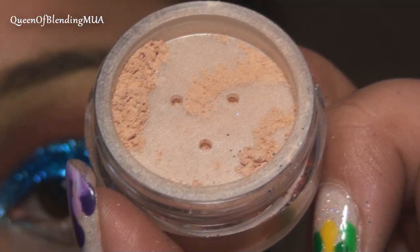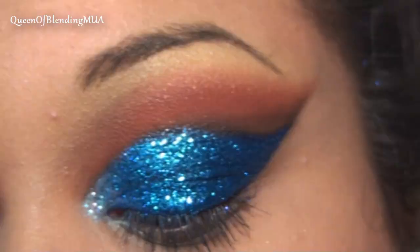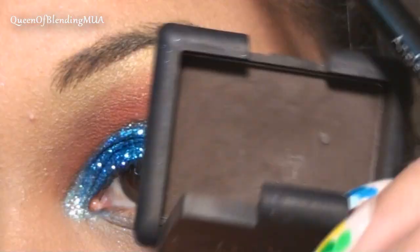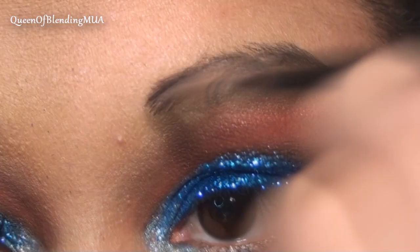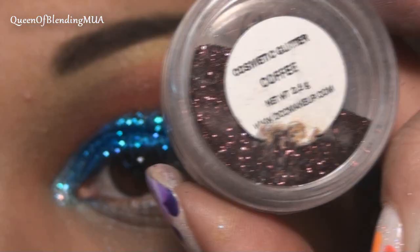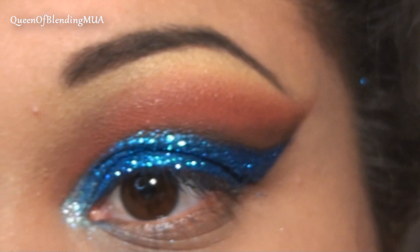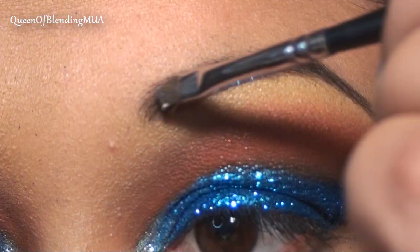And then one more time, another Magnolia Makeup Pigment called Parboiled — I'm just going to dust that over the yellow. For the brows, I'm just going to do them normally like I usually do with a dark brown eyeshadow to fill them in. This is NARS Coconut Grove. Then I'm going to fill them in with OCC's Coffee Glitter Loose Glitter, and I'm using Duo because that's the only way I can do glittery brows.